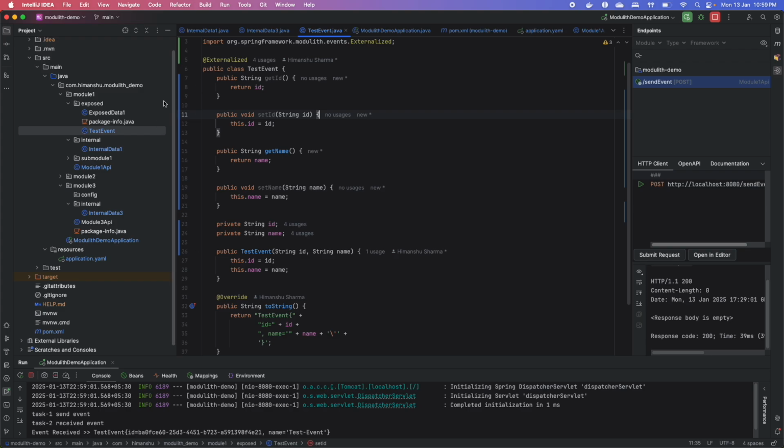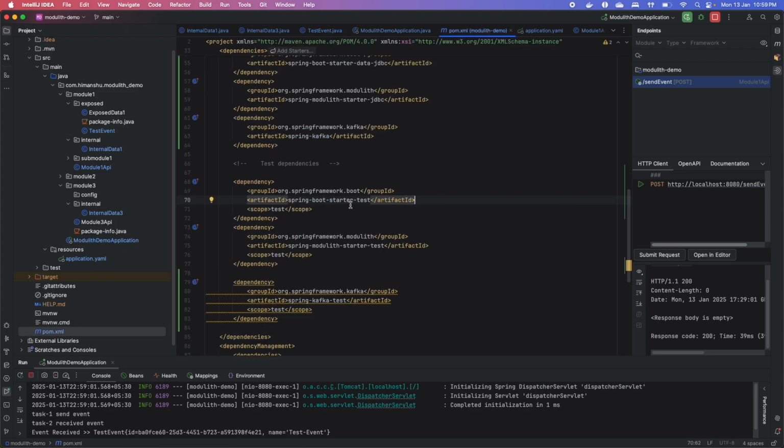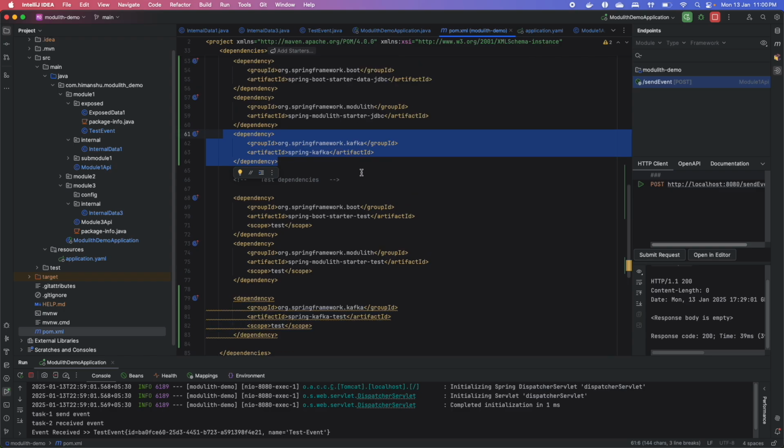Oh, okay. Sorry. Actually, this is not supposed to be Kafka. It is supposed to be Spring Modulith. It's not the direct Kafka. They have a different dependency to use, and that is actually a Modulith one.